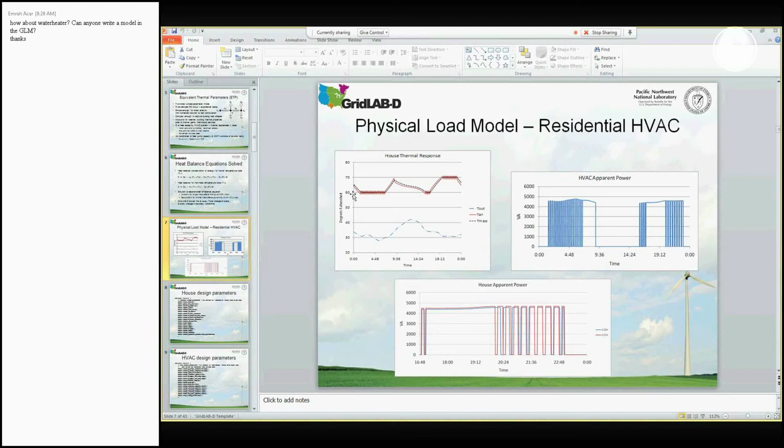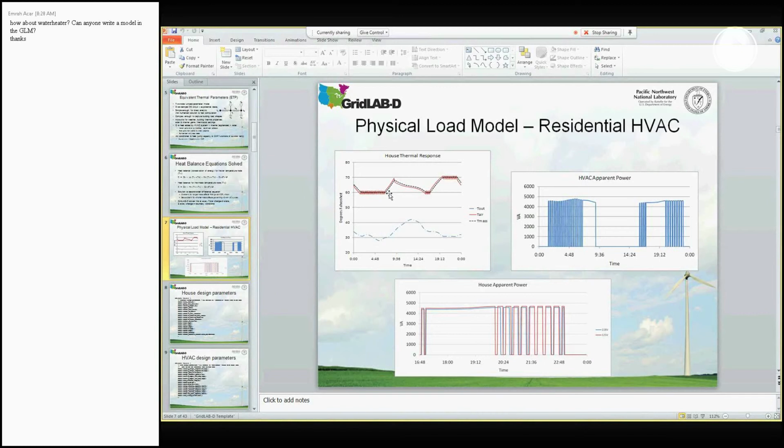If you look at the black dotted line here, this is the temperature of the mass. The red one is the temperature of the air. Basically what's happening here is this set point is 60 degrees, and then right here it gets bumped up to 70 degrees, and then it's released back to 60 degrees. But you can see that when you get down here, the air temperature is toggling back and forth from the bottom to the top of the deadband, which is how you get your duty cycle here.